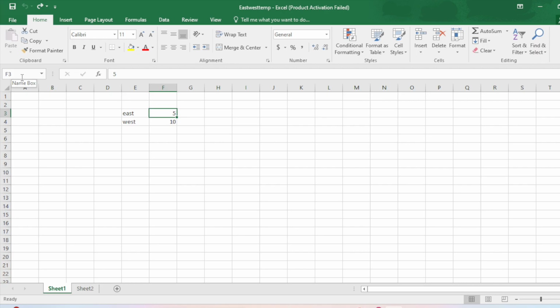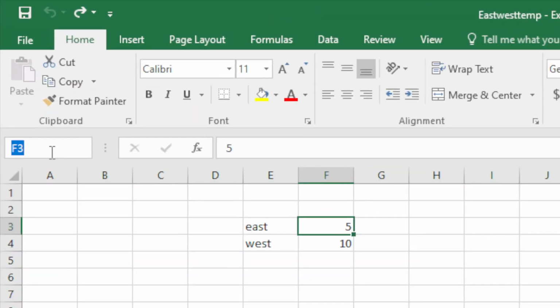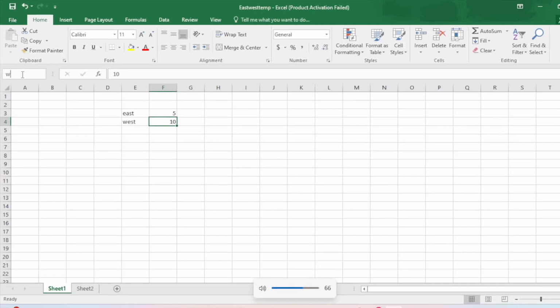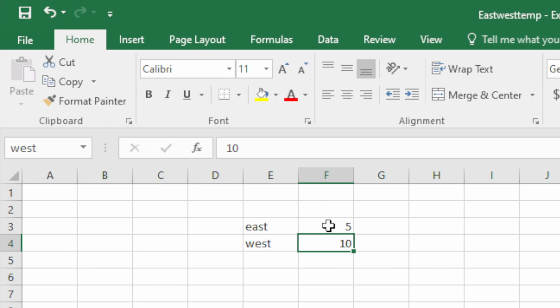To create a range name in the name box, simply select the cell that you want to name, go to the name box, and type the name you want to give it: for F3, east. And if you want to name the F4 cell, again go to the name box and type west, and there you are, you have named F3 east and F4 west.